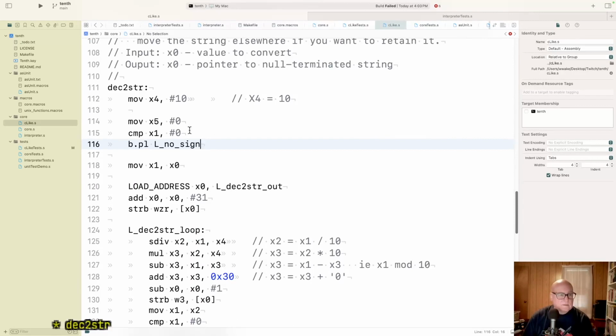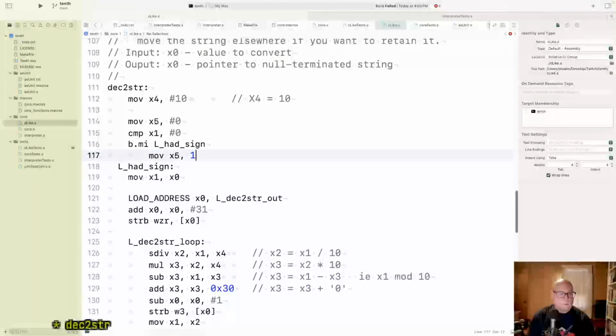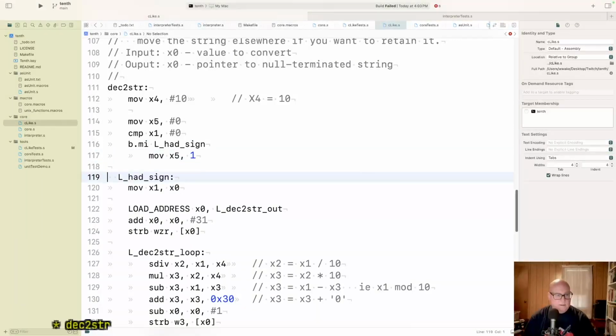Oh no, if it's minus to L had sign. Okay. We'll move X5 gets 1, meaning it had a sign.